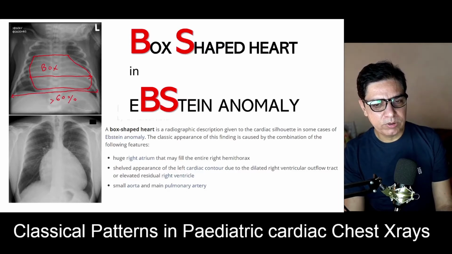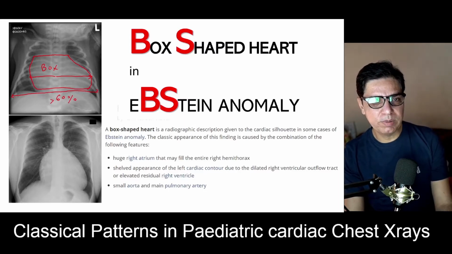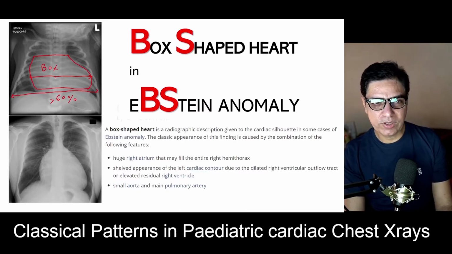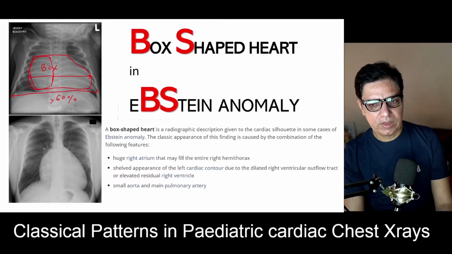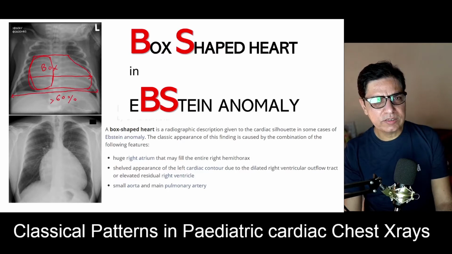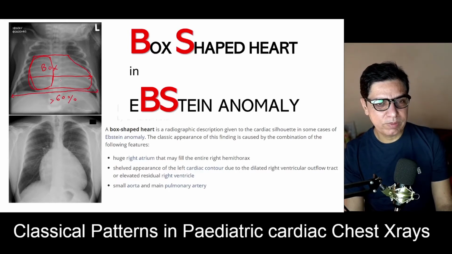So in Ebstein anomaly, because there is tricuspid atresia and the heart is not properly formed, there is a huge right atrium, because the blood is not flowing forward through the atretic tricuspid valve, so the right atrium gets massively dilated. On the right side you see a large shadow, and this is because of the right atrial enlargement. At the same time, the pulmonary vessels would be very small, and the lungs are usually oligemic, so they're not getting enough blood supply. That means less blood is oxygenated, which simply means the child would be cyanotic.